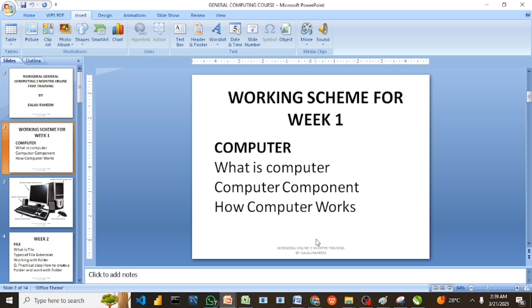We are going to be explaining some key points on this definition. Some key points like electronics, accept, process, store, and output.